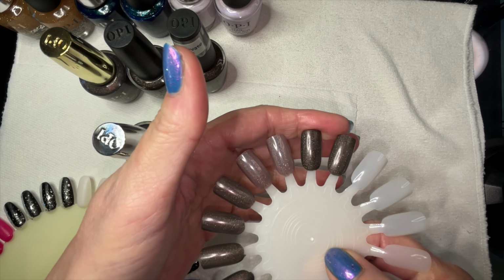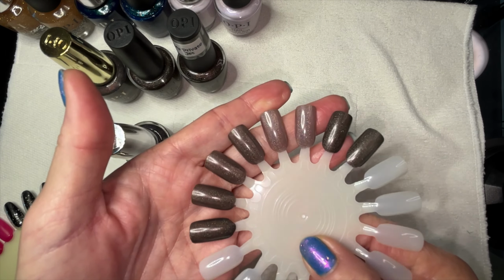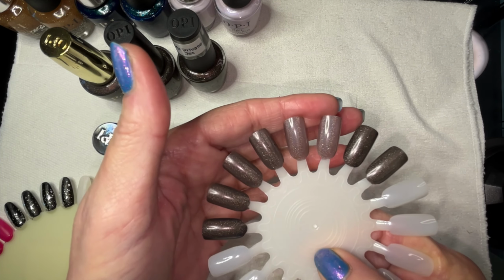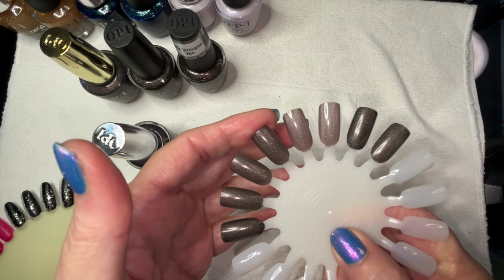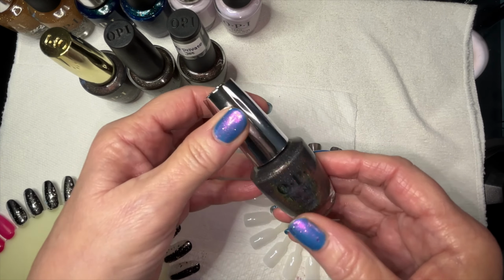And these are the regular line dud version. All these are My Private Jet. And you can kind of see they get lighter as they go along. The original was quite a bit lighter than the Infinite Shine reboots. And this one almost looks a little bit charcoaly. But anyway, we're going to go ahead and do a second coat on these.